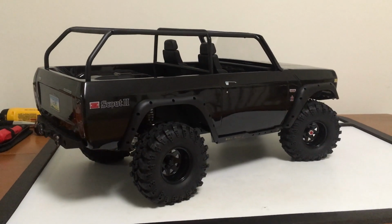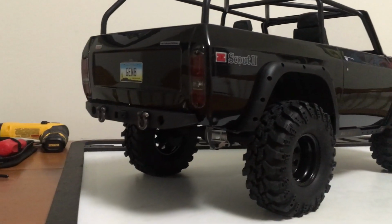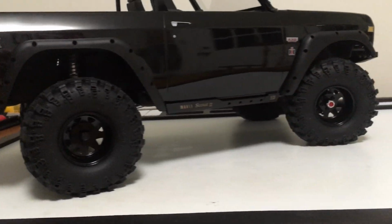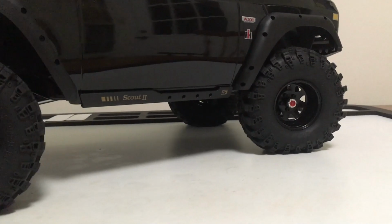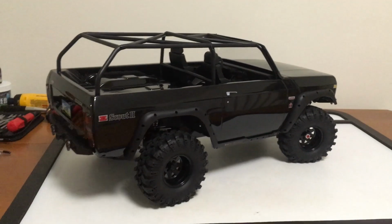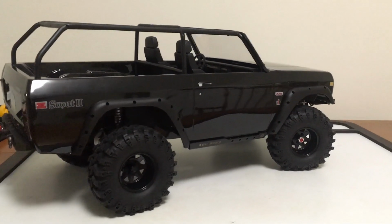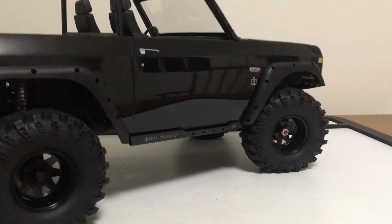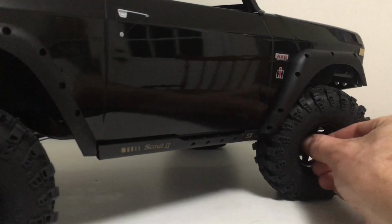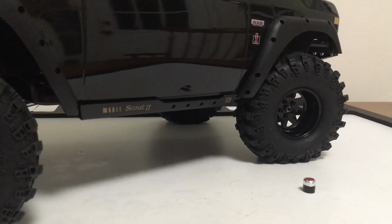Alright, back. Got this body back on. So I've got the gunmetal shackles installed. I've got the front and rear scale hubs, and I got these nice looking sliders on there. So everything went on really easily. One thing to note, a little disappointing, these front scale locking hubs from SSD, both sides popped right off the lock nut. So I'm going to have to get some glue and re-glue those on there.